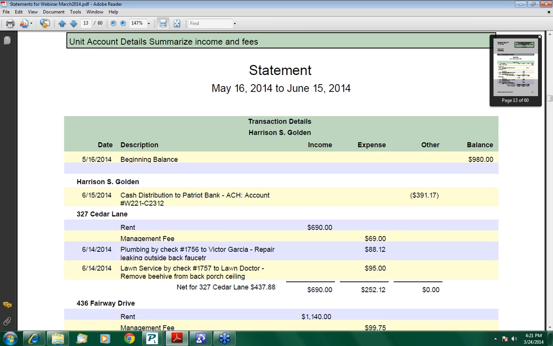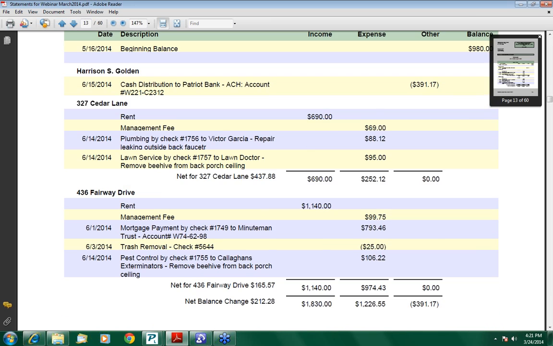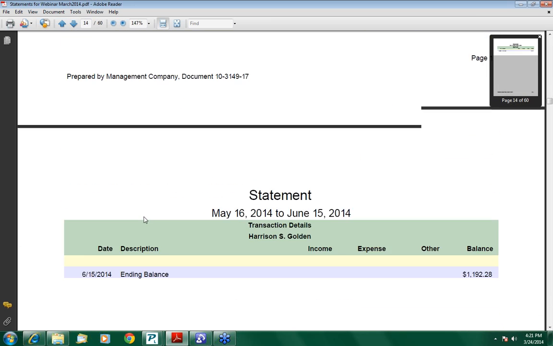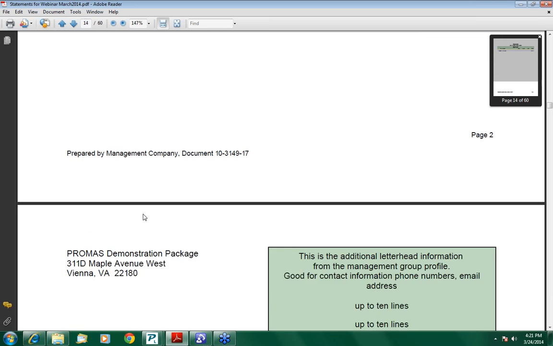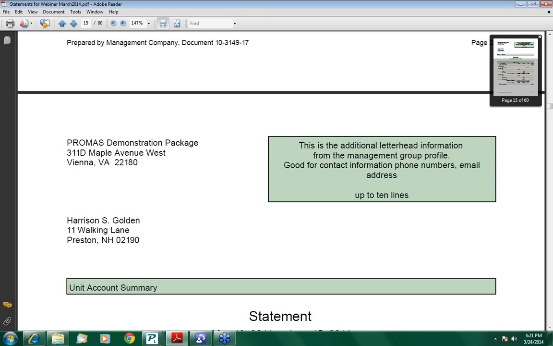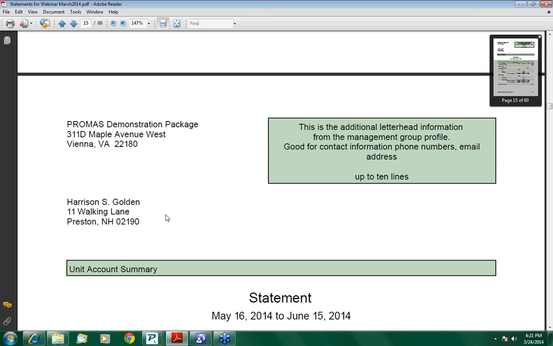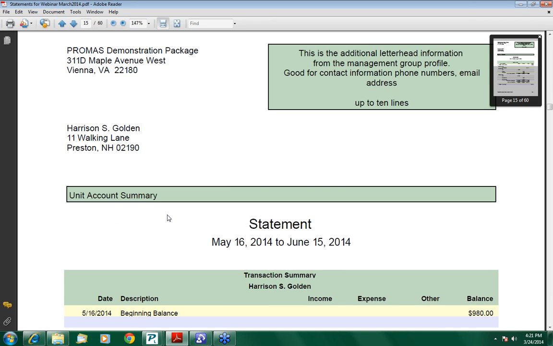The rent and the management fees are consolidated and it's broken out by unit. As we're going through these, if you notice something that you think is good, write down the name of the style, and then try it out at your place to see if the owner's statement looks better one way or the other.